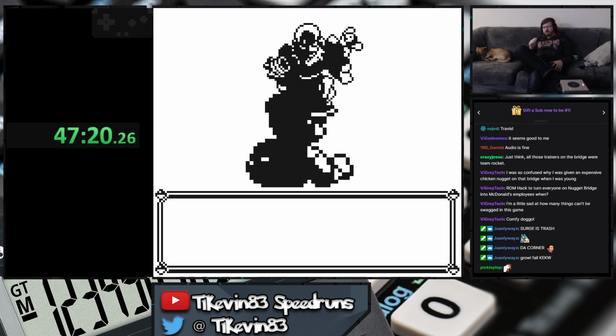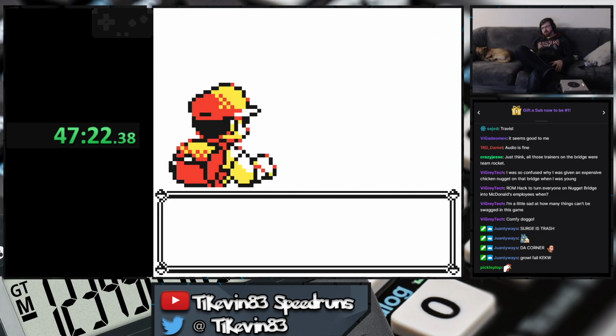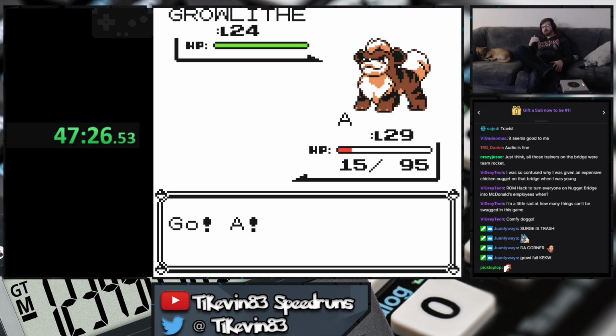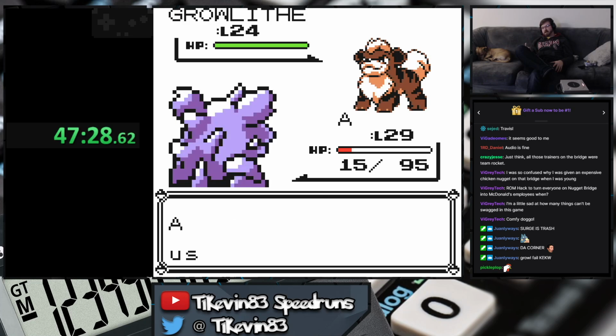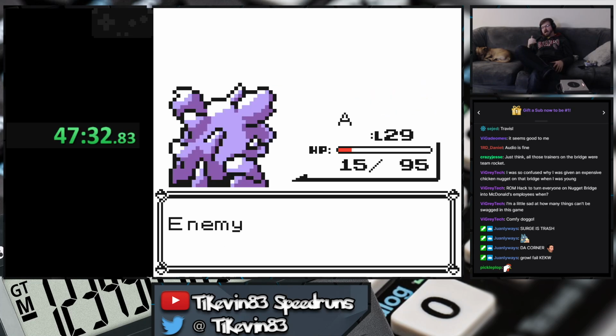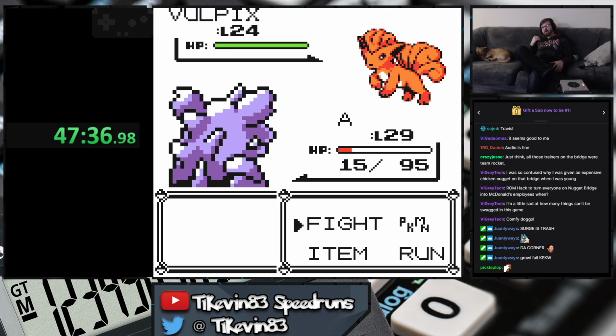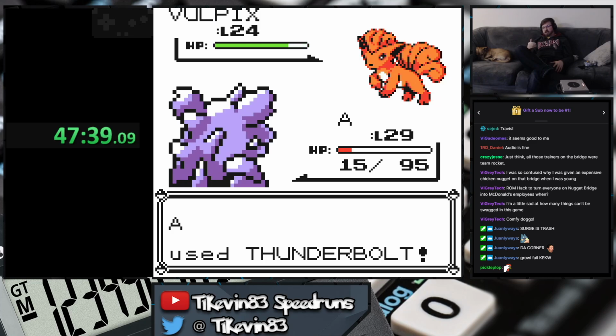In the last playback I did, doing a verification of Yellow Glitchless, Pinkish Princess mentioned, hey, have you checked doing the double Clefairy fight here instead of doing the Gambler fight? And I might have checked this before and come to the same conclusion, but I wanted to double check. Let's try doing the Clefairy fight.